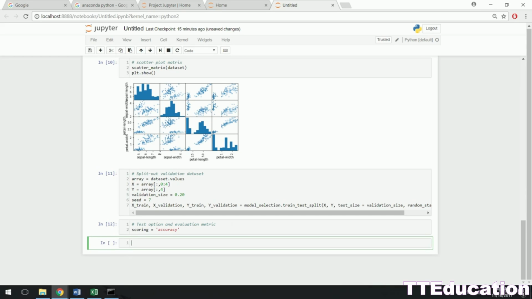So again, we mentioned the three models that we're going to build are a logistic regression model, which is the linear model, and then the k-nearest neighbors model and a support vector machine model. So the last two, the k-nearest neighbor and the support vector machine, are going to use some kernel methods, so they're going to be nonlinear methods, whereas the logistic regression is going to be a linear model strictly. So let's do that now. We're going to make an empty list of our models, and then we can append to it each model that we want. So logistic regression, this is going to be our first one.